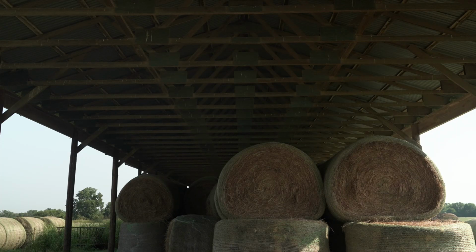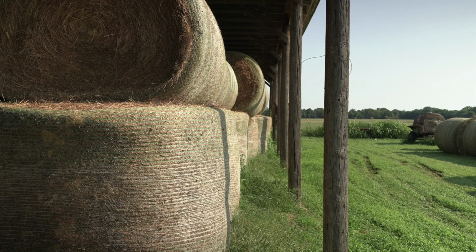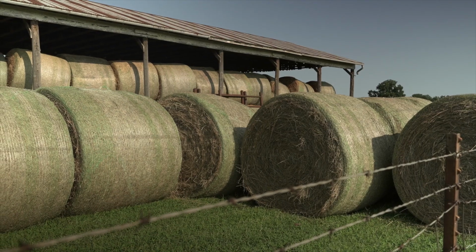So first of all, in a perfect world, if we had ample barn space to store big rounds, we're going to do the most we could to possibly minimize the spoilage in those bales over time. There's a lot of data that shows us that big rounds stored inside an enclosed barn, unlike this one, actually have as little as 2% spoilage for up to 9 months to a year. But that's not always practical.